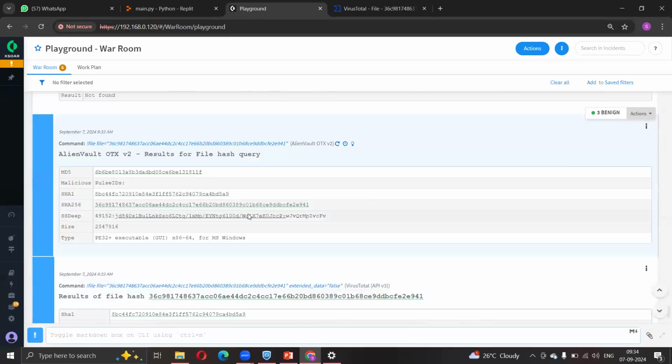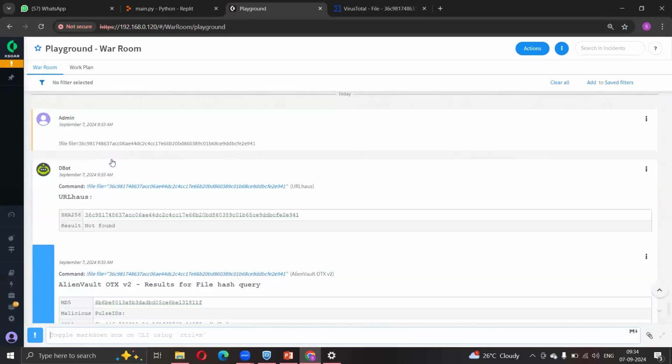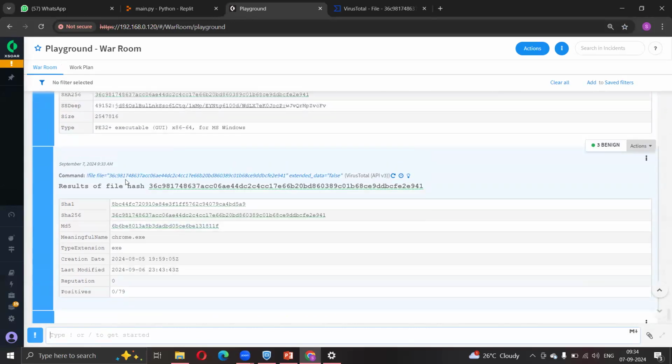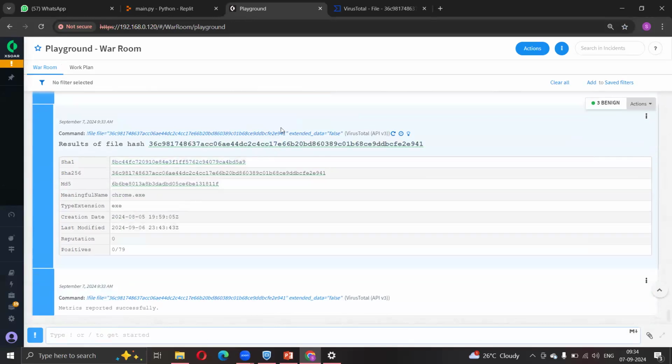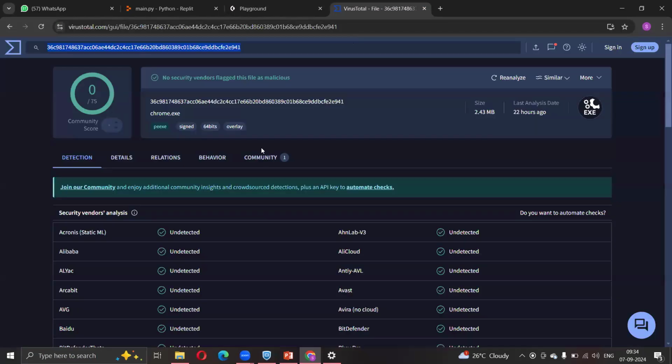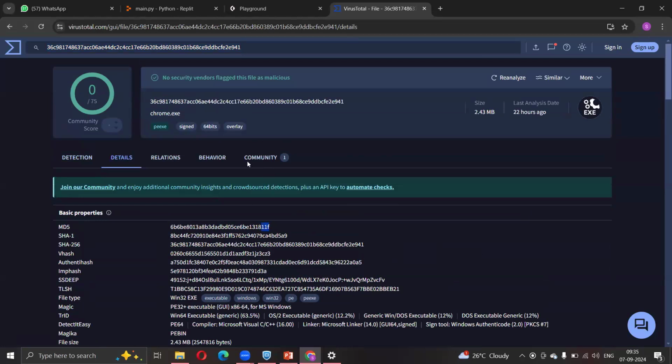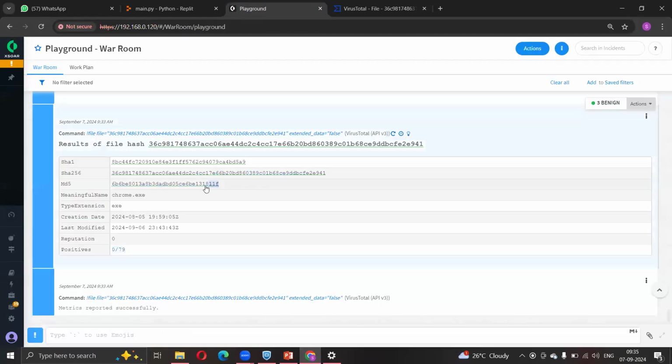So if you see, it has got the reputation from various vendors. We are more interested in VirusTotal here. This result has been returned by VirusTotal, and VirusTotal is mentioned here. It says that this is chrome.exe, and gives its extension, relevant dates, and also the same reputation which was shared by VirusTotal. To compare a few things, in VirusTotal we can also see in detail the MD5 and SHA-1 values. It is 115, the same as told by VirusTotal, and we can see a similar thing from here. The same goes for SHA-1 and other details as well.